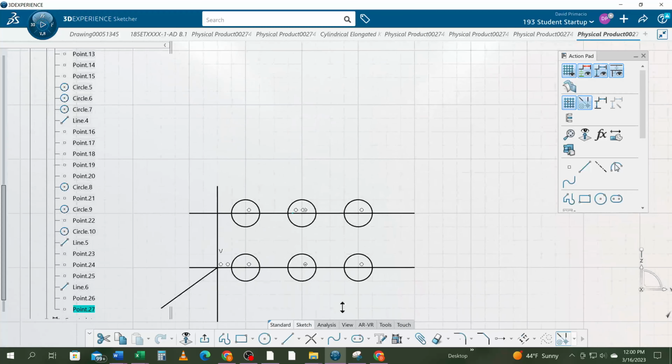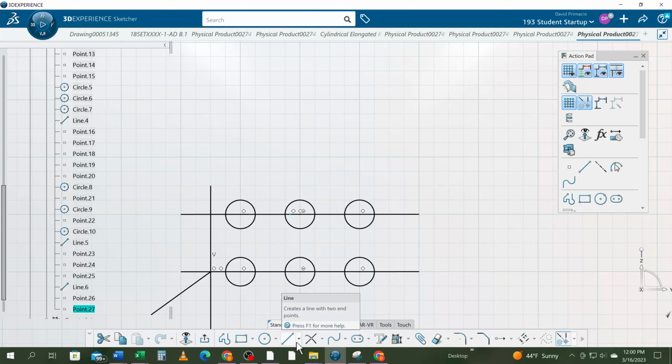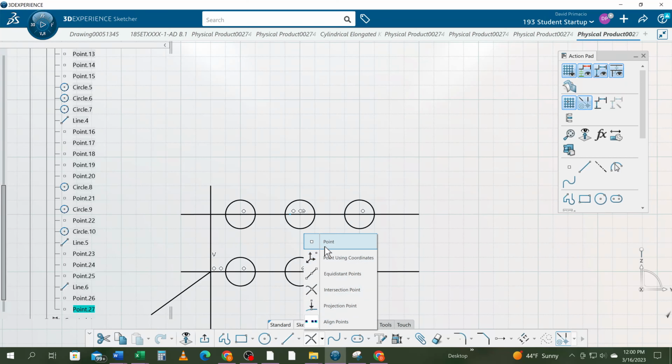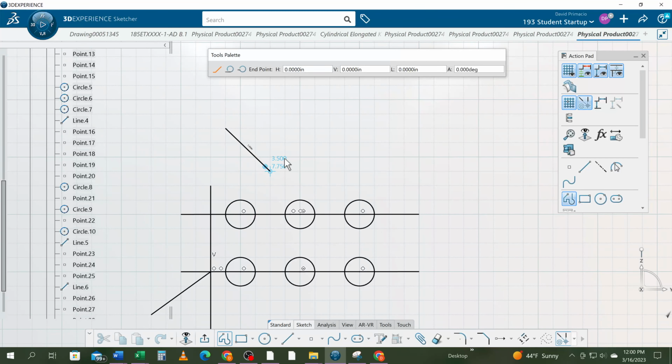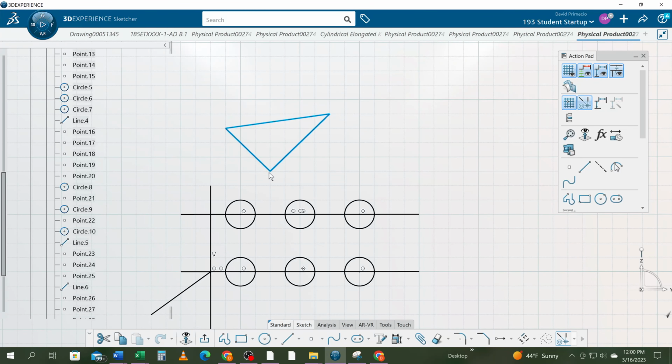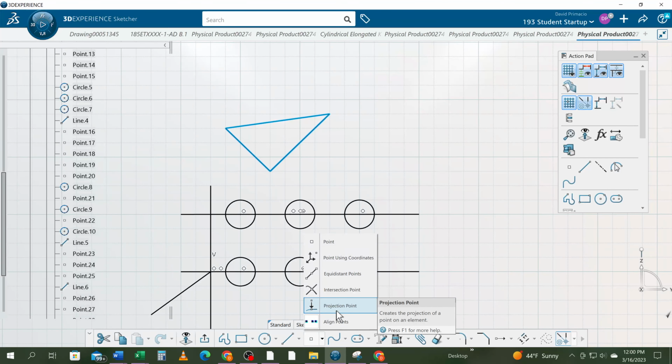If I create a point anywhere over here, maybe that point represents a part, okay, and I want to know from that intersection what is the closest point to another part, because I want to make sure I'm not interfering. I want to just see how far the distance is or where the closest point would be. You could project that point to find out where it's at. What it does is you select two elements and it projects a point at the shortest distance.